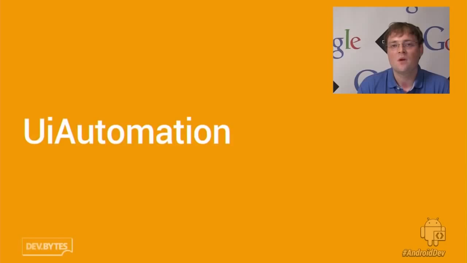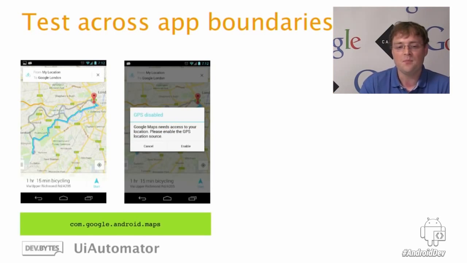Today I'm going to talk about a new testing API which we've introduced with Android 4.3, UiAutomation. UiAutomation is a new API that introduces full screen introspection support into the Android instrumentation framework. Why is this important? Because it enables testing across application boundaries within your instrumentation tests. But let's have a look at a quick example.